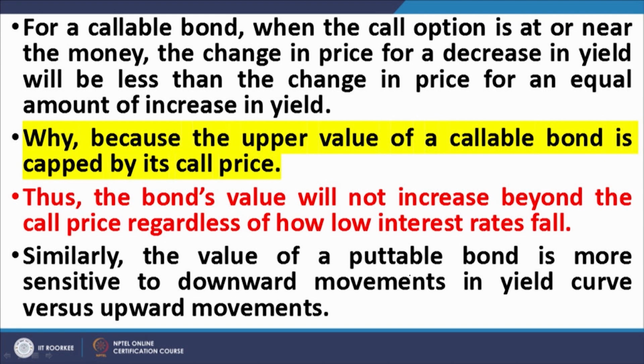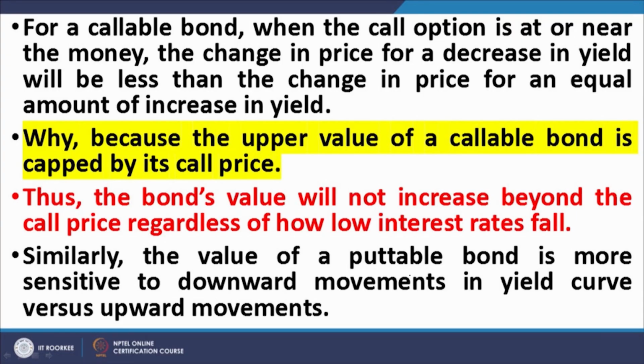A callable bond is a bond that has an option which enables the issuer of the bond to recall the debt if the interest rates decline below a certain level and the price increases beyond the exercise price. As soon as the price increases above the exercise price, the issuer of the bond will call back the bond and pay only the exercise price. That is, the payoff is truncated by the exercise price due to the exercise of the option.